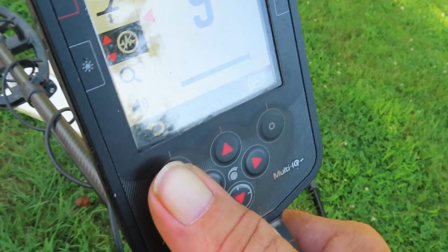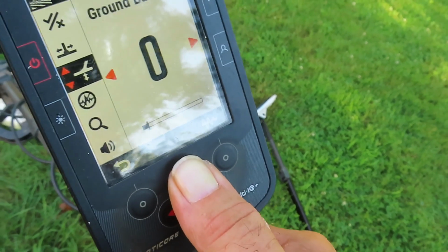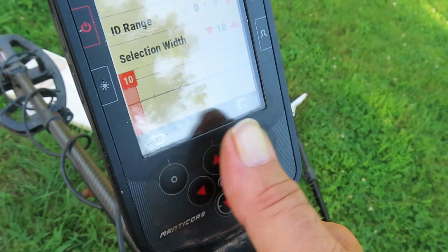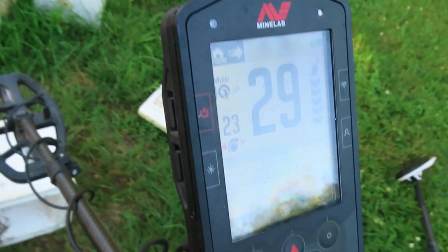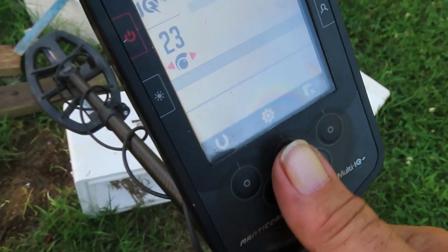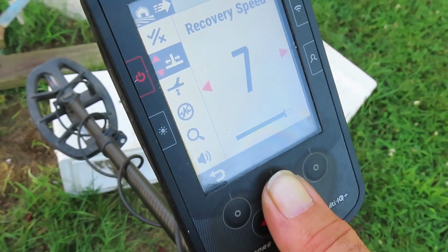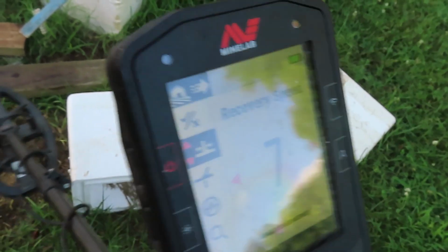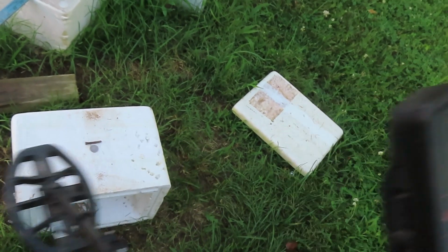Channel 9. Speed 7 first. Let me clean this screen out here. We don't want anything notched. She's open, boys. 24 sensitivity. This is not a depth test. I'll turn it to 23 even. Now, this is the fast program. Upper Ferris limits 5. Recovery speed 7. I'm sweeping 2 inches over that. I'm backing the coil up. I'm cheating that coil.